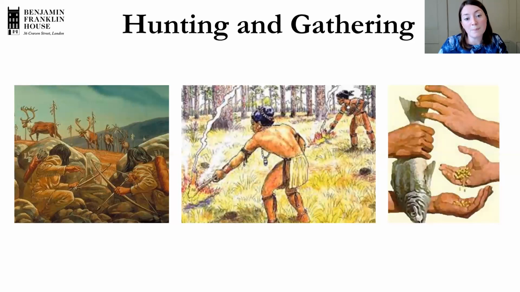And also Native American tribes would really make good use out of all of the animal. So for example, the ligaments and tendons might be used as a sort of thread when they're constructing those dwellings and using the hides. We spoke about how the hides would be used on the dwellings, also for clothing. So really making sure that they were getting all the use from the animals.